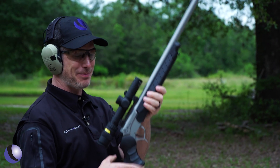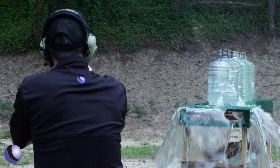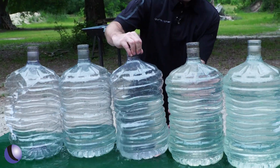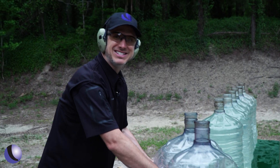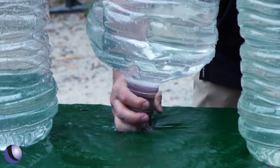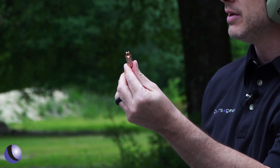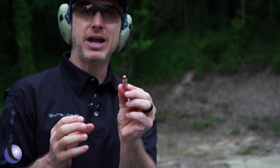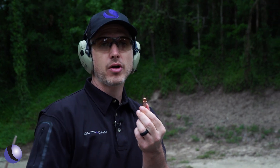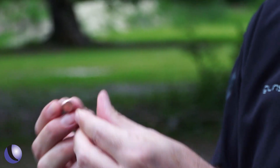It certainly packs a punch. You could see right when I shot this, the energy going through — one, two, three, four jugs — and I was hoping we would catch the bullet, and we did. This is a 325 grain bullet, so this is a lot of weight. What's really cool about this is, as we talked about, there is no expansion or deformation of this bullet. It holds together perfectly, even going through water, which is not a kind medium to bullets. It held together perfectly.